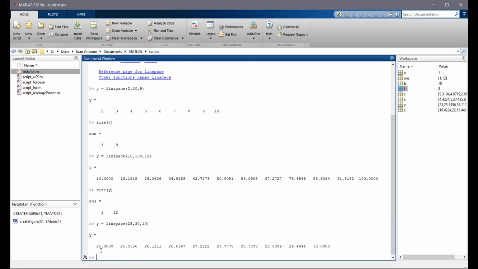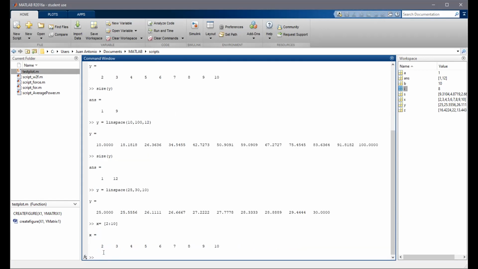Now, notice the difference if I do this, for example, right? If I assign x equals, and I'm going to do from 2 to 10, and this is x, a new variable. So if I do this, it's just going linearly from 2 to 10, right? Because in this case, I don't have any increment.